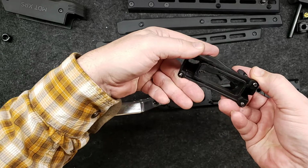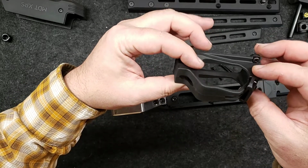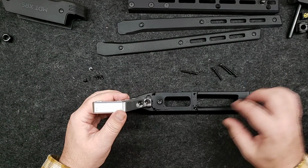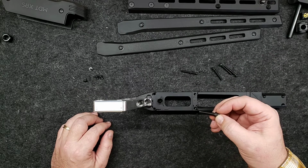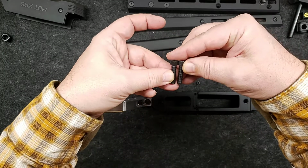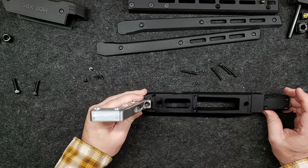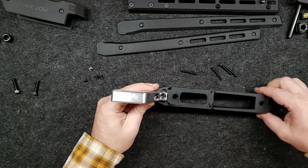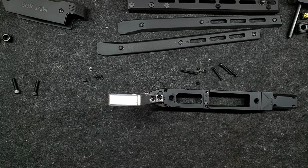Now, having a good chance to look at it, I feel like they could definitely cast that in aluminum is what I would do. Anyway, here's the trigger guard assembly, which leaves us, oh, here's the rear action screw. Let's not get the two of these confused because I think one is longer than the other. Oh no, they're the same size. Okay, perfect. So all that's left is this handle piece here. And it looks like there's two Allen wrenches, and I can tell you already it's a different size. Hold on.